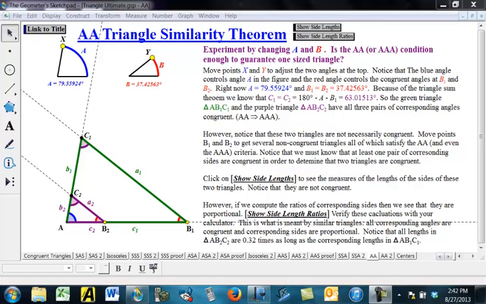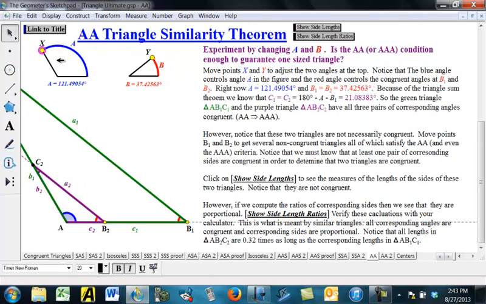Well, we have one last set of three pieces of information that we might have matching up congruent between two triangles to investigate, and that is if we have all three angles to match up. Of course, we know because of the triangle angle sum theorem, if we have two angles, we can figure out the third angle by subtracting from 180 degrees. So anytime we have two triangles with any two angles that are the same measure, two pairs of congruent angles between the two triangles, the third pair has to be congruent as well. So really, if you got angle-angle, you have angle-angle-angle condition.